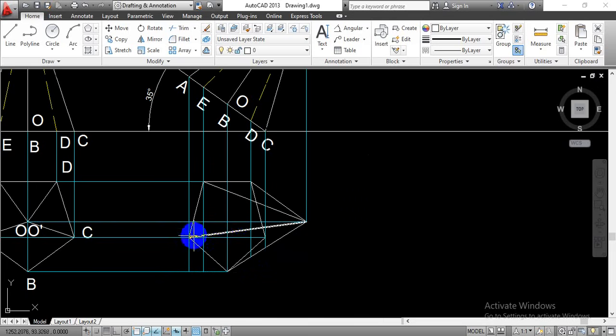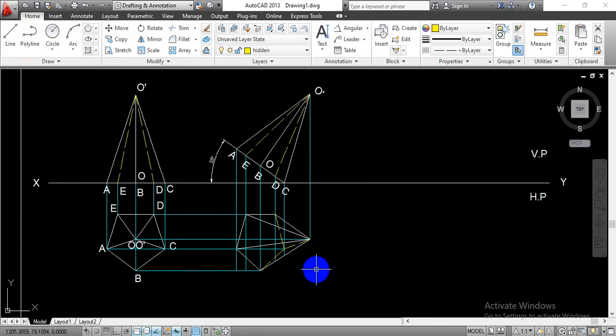Now this will be the visible surface of that pyramid. Again, this will be the visible surface of that pyramid. Again, this will be the visible part. Only the hidden surfaces are this one and this one. Okay, so just select these two lines, go with the hidden layer like this. Again, go with the hidden layer, go with the line command, and this corner point you have to connect to this apex point O. Okay, now you can easily imagine what we have completed over here.